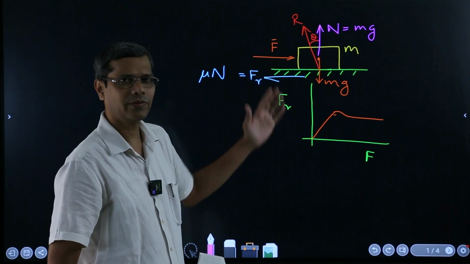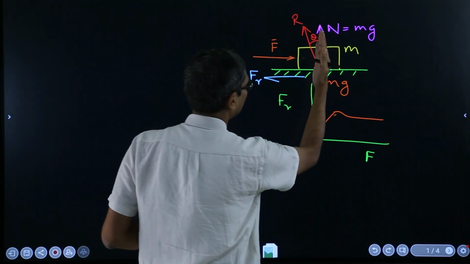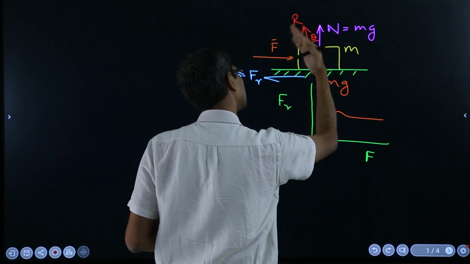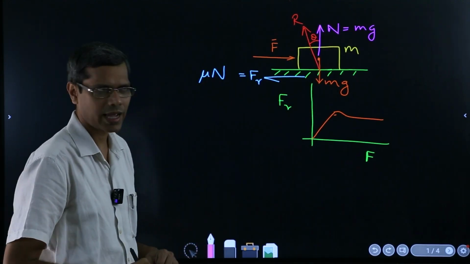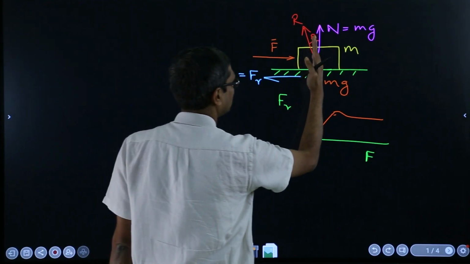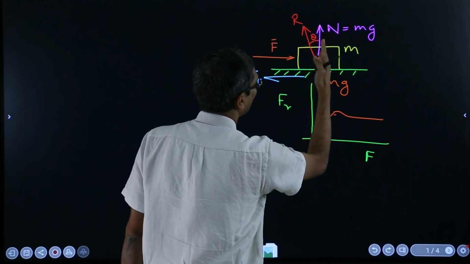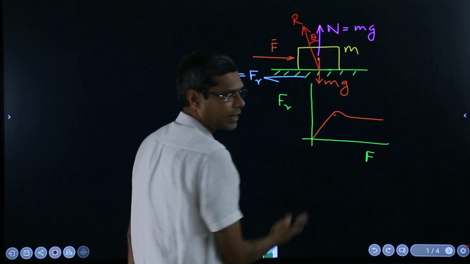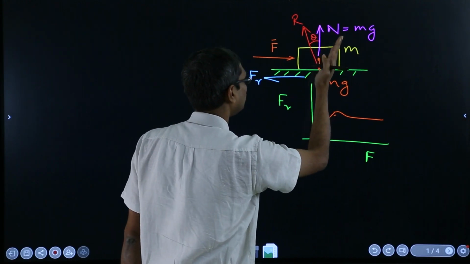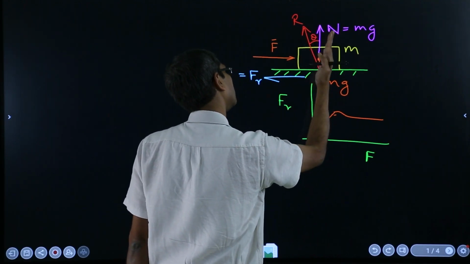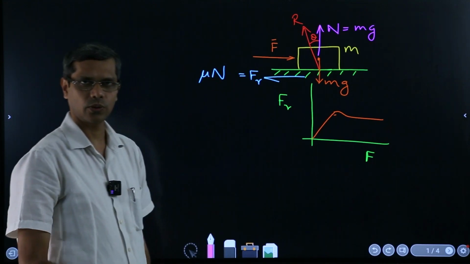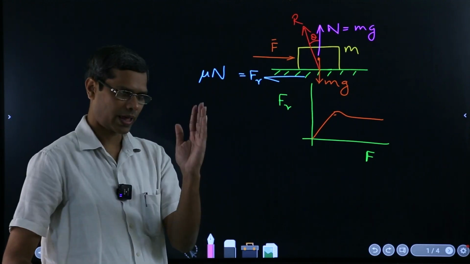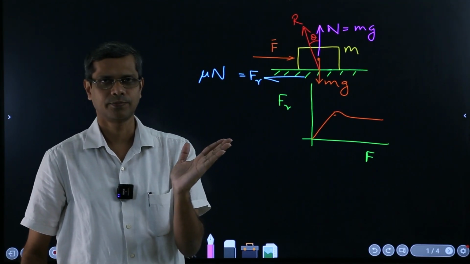And in this unit vector form of representation, we will think that this vector just moves around. The reaction is rotated. When force is 0, it matches with N, and when you increase the force, this vector moves in this direction. It rotates, and then it stays at a particular angle, it does not go beyond that.